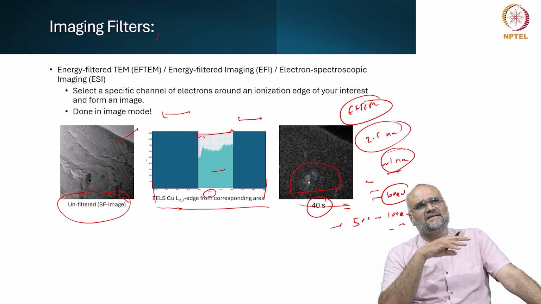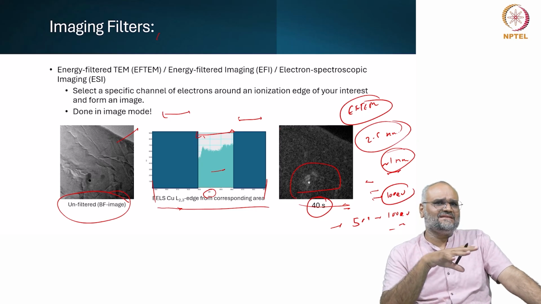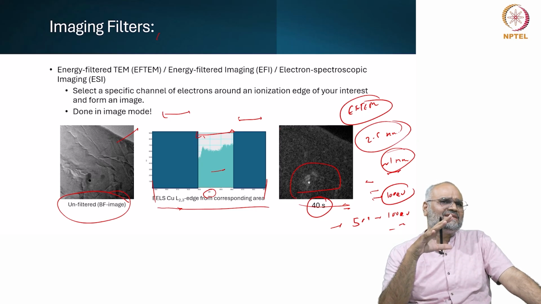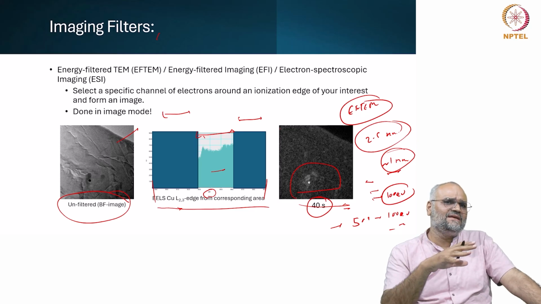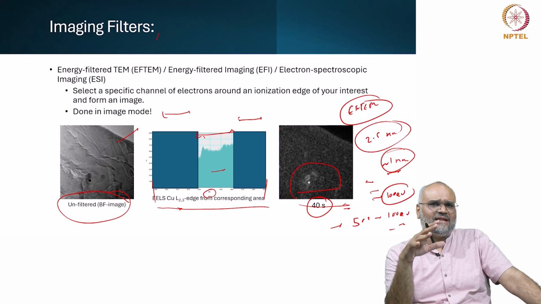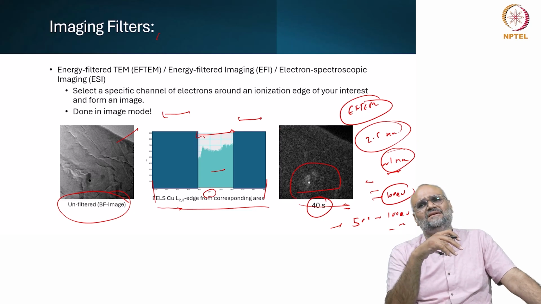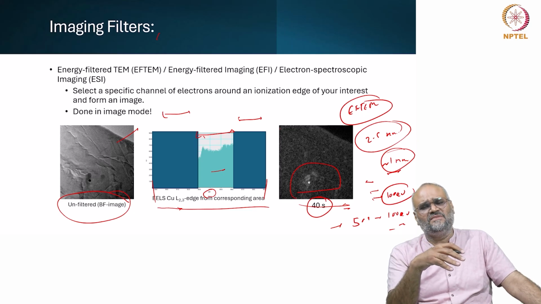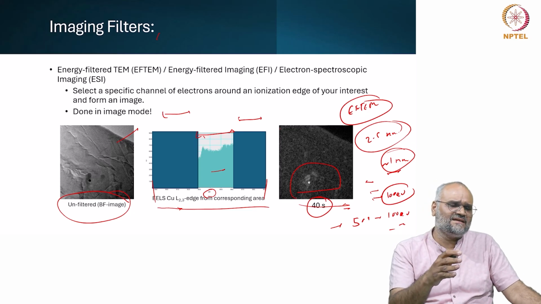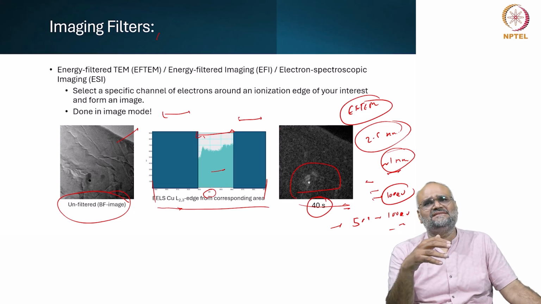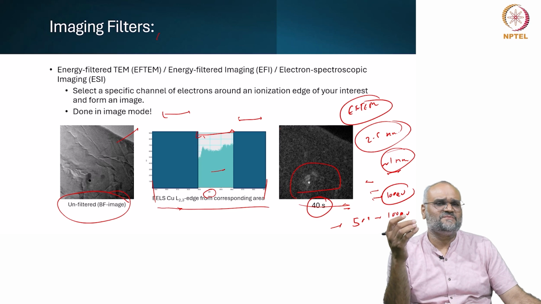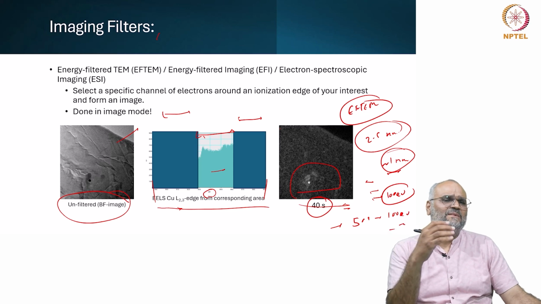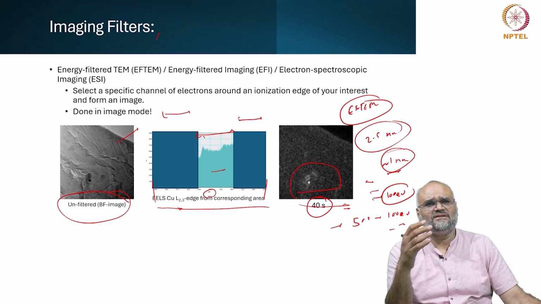So this is a broad overview of what EELS is and what inelastically scattered electrons can actually give you, and how the spectra and images you collect can help you in getting analytical information from a sample. So I'll end this lecture here. In the next lectures, we'll start seeing how the construction of the spectrometer is and some examples of what quantitative EELS data is.